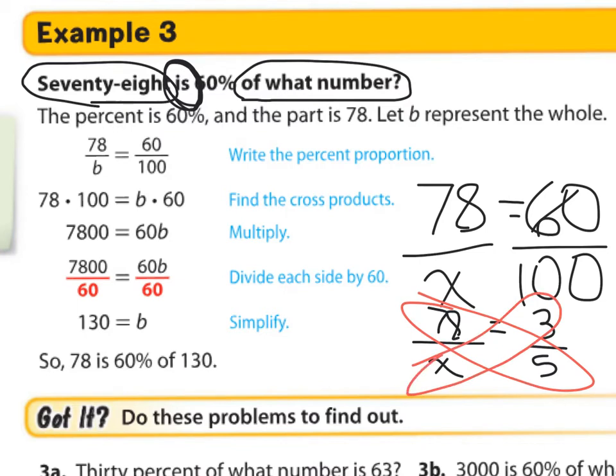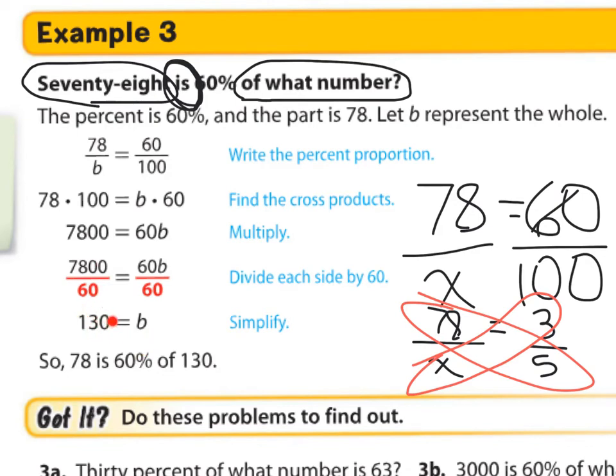Well, let's see how they did it here. Notice that they did not simplify the ratio, 60%. They didn't simplify that to 3/5, which would be a lot easier if you were doing it in class. But they do the cross product, 78 times 100, as you can see there, and b times 60, 60b. And then to isolate the variable, they have to use the division property of equality, and they're going to divide both sides by 60, and you get b equals 30.